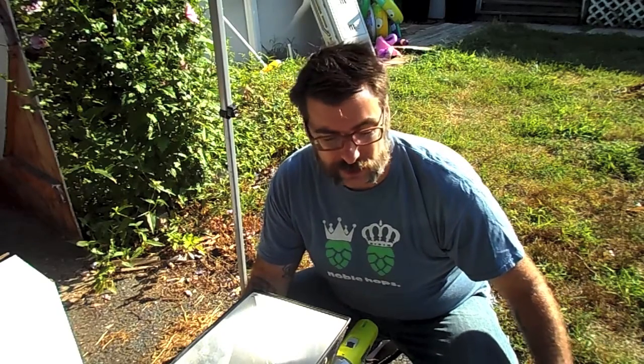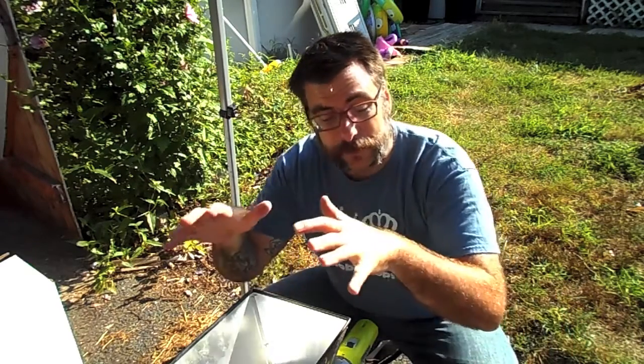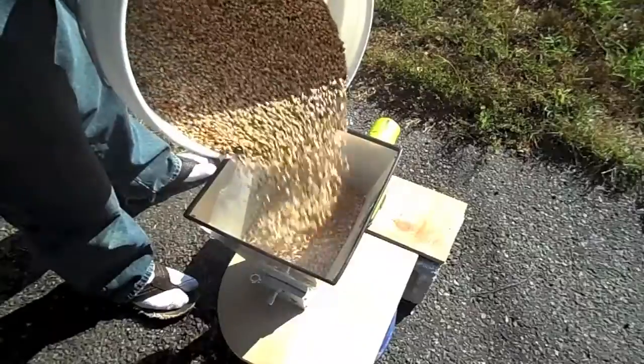So it's going to be a long day. I'm going to start to mill my grain right now, and as the day progresses, I'll explain a little bit more. But right now, I just really want to get started, and it's starting to get hot already. I've got about 19 pounds of grain in this grain bill, a mix. I can put the recipe down below if anybody's interested. The grain bill I'm using today is pretty much the grain bill I'm going to be using for the second runnings as well.